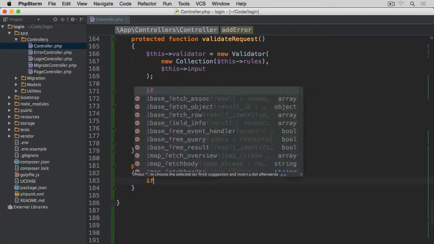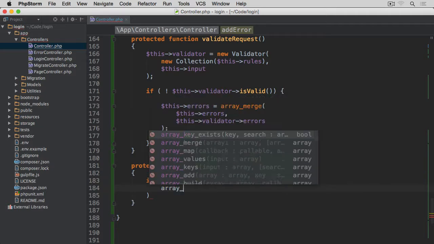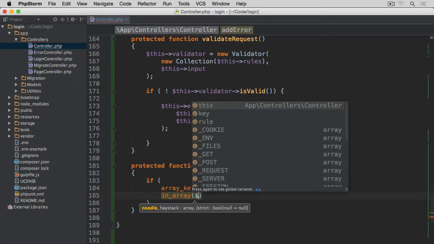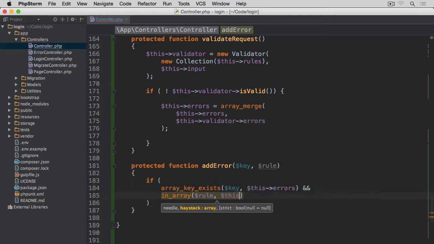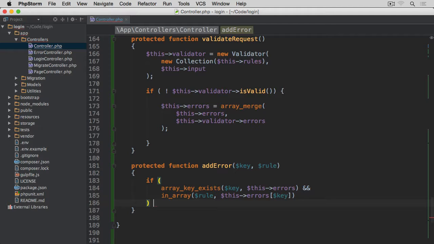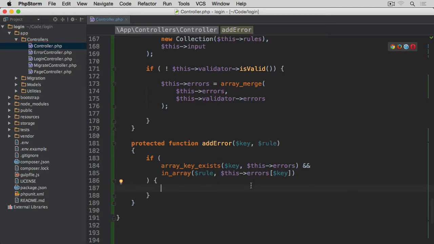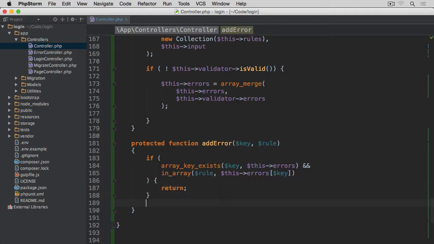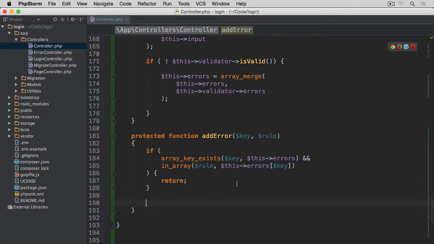So we're going to check first if array key exists, and we go for the key within this errors, and in array rule within this errors with this key, then that means that we already have this rule for this field within this errors array, so we don't have to add it, at which point we simply hit return, and that's it. This method will terminate here.